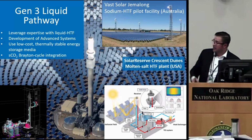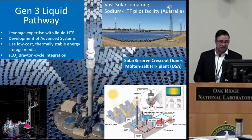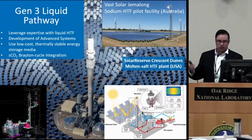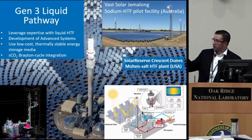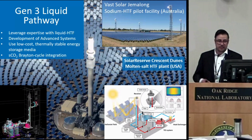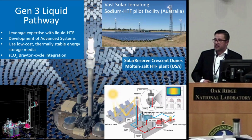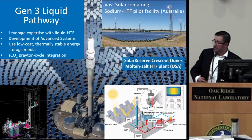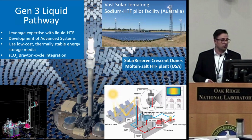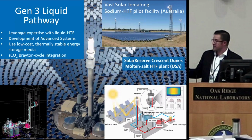We actually designed a pilot scale system that was 2 megawatts on our solar tower facility, working with our partners in Australia, in ASTRI, working with companies that already have sodium in the receiver systems at a commercial level, and then working with the salt community in CSP, such as the Crescent Dunes facility that you see here with nitrates, looking to upgrade everything to advanced chloride salts, again, between 720 and 740 degrees Celsius.